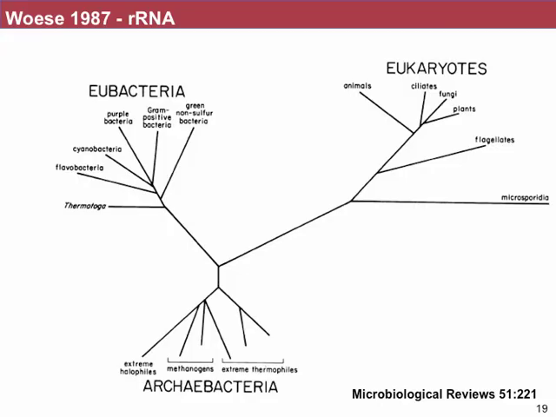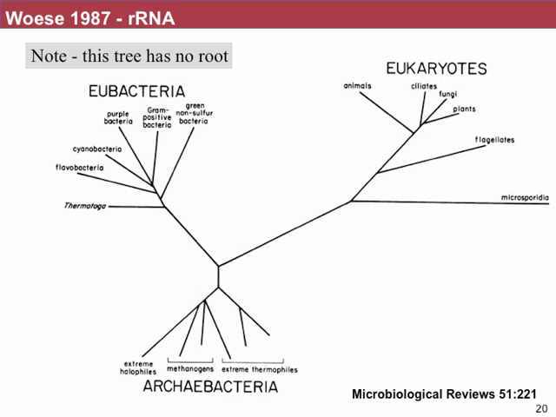So again, there's one curiously annoying thing about this tree, which is that there's no root. So I think I mentioned this in section before. Why isn't there a root to this tree? Anybody know? Yeah. There's no outgroup for all life on Earth. Right. So we have all life on Earth, the tree of life. To have an outgroup, we would have to have a lineage that separated out prior to the existence of the common ancestor of everything. If we're including all life on the planet as our in-group, we don't have an out-group. So there is no out-group for this particular tree.